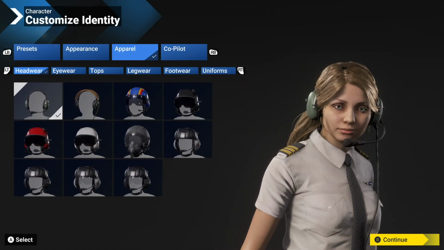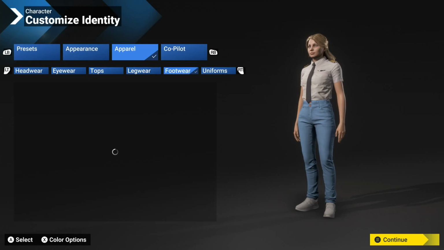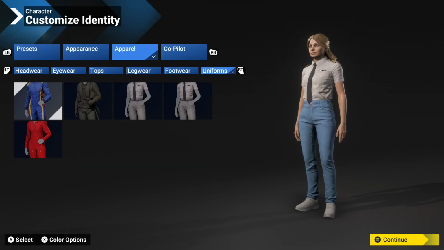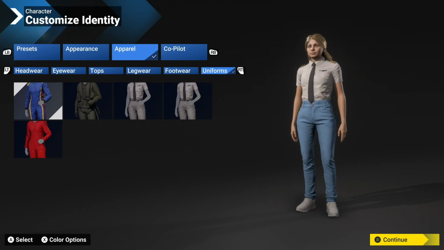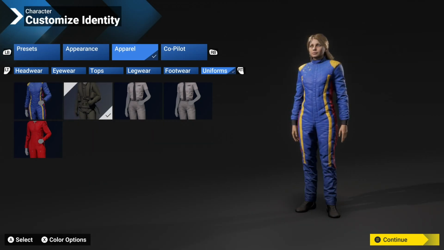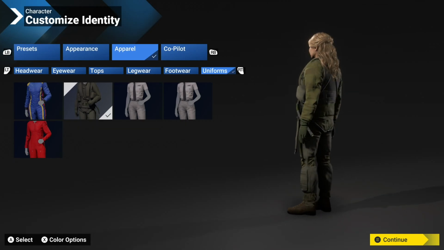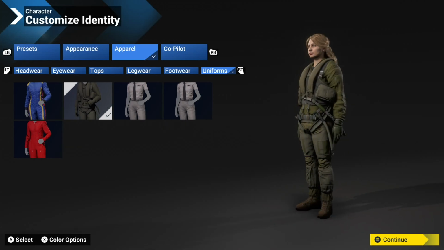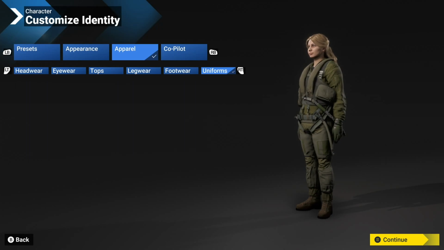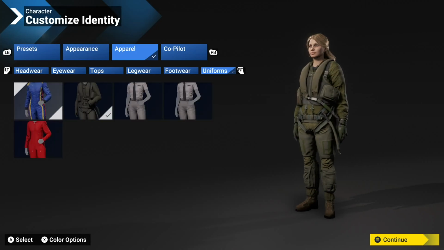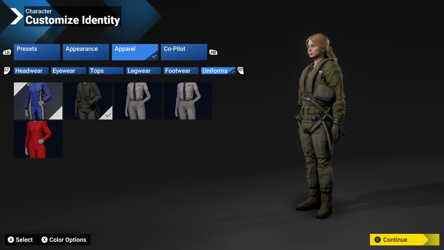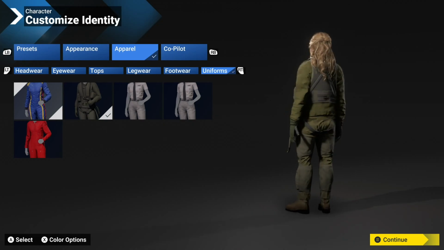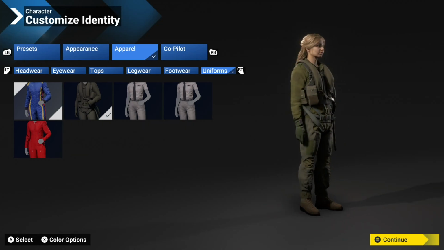Press right stick to access options and social features. Press X to color options.